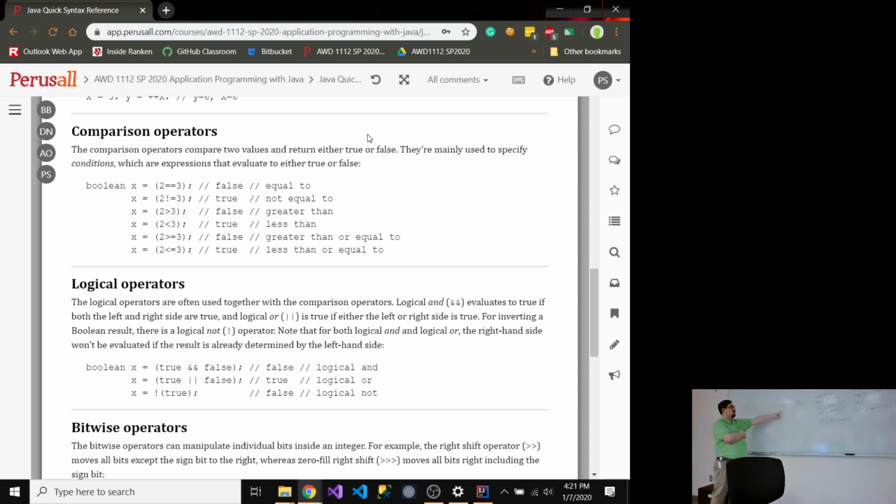Why is this wrong? Is it the same as y dot equals x? Well, what I'm going to tell you is, no, it's not the same, because if x is null, this doesn't crash.